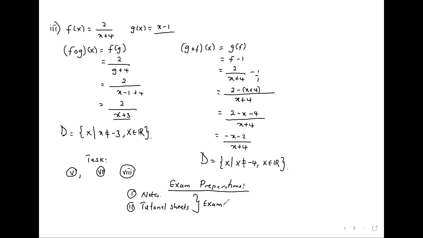Except there will be 1 or 2 questions which won't come direct from the notes or my tutorial sheet, but they'll just be like here, giving you f of x and g of x, asking you to get the composite. The only thing they will change is to avoid giving you the exact things. Where there's g of x, then maybe they will put x minus 1 over x plus 7. But same composite, same domain. They ask you to get the domain, get the composite, same things. And sometimes the lecturer gets direct questions from the tutorial sheets, where he just changes the numbers, but same language.